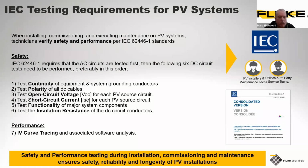So to list them down here, you can see that the first test they recommend is testing for the continuity of that installation. That includes the grounding conductors as well as the equipment itself. Then you're going to head towards polarity testing of all the DC systems and all the DC cabling. You then would look for open circuit voltage, or VOC, and this is for each photovoltaic source on the circuit as well. Following on from that, test number 4 is for the short circuit current, or ISC. And again, that's for each PV source circuit as well.